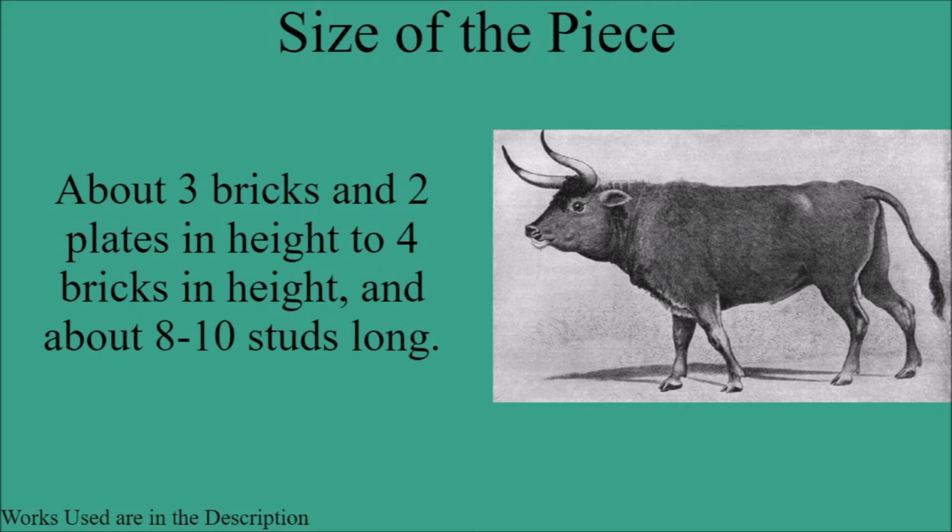However, in addition to the main body of the piece, you'd have to include the horns, as the horns are also rather large. This could be a new mold that fits into slots in the main piece, or it could be just molded into the piece, but they would have to be a fairly large addition to the rest of the Aurochs piece.